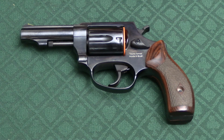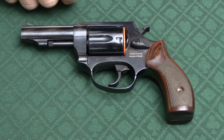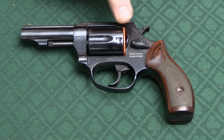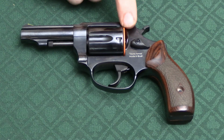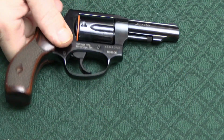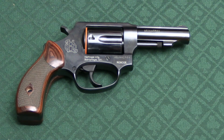Generally the fees can be anywhere from $20, which is about the lowest you'll find, $25 is the average, but it can go up to $40 to $50 depending on who you're doing business with. So that's something to keep in mind. But as far as the gun itself, here's that little red plastic thing that denotes that the firearm is unloaded visually. I never covered that in the review, but that's a nifty thing. It's on the table, you can look at it, and visually with that plastic insert see that this firearm is unloaded, okay?